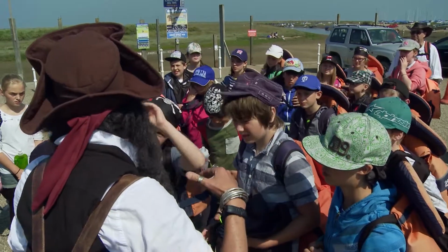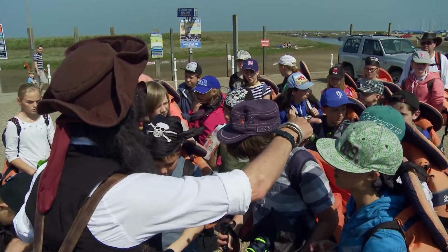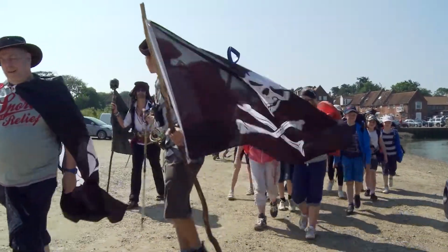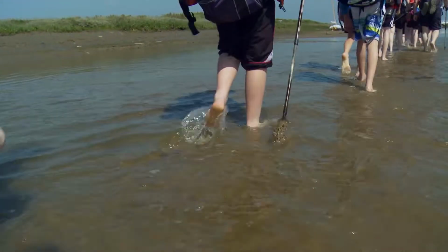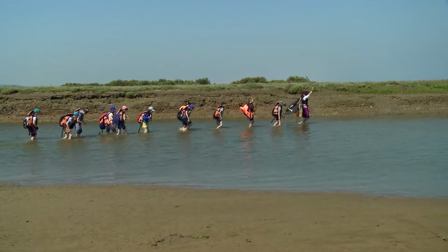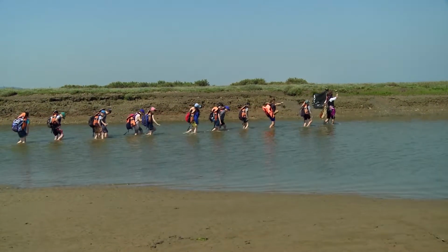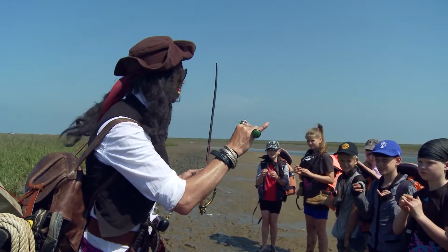Cargo would be what's on board. What would the area be called? It would be a port. Well done, a port. Our instructors all carry mobile phones, walkie-talkies and the relevant safety equipment to fulfil the group's requirements. Before leading the group at Blakeney, our instructors have gone through a rigorous training process for a minimum of 2 years. If you wish to, you can put your little finger out if you're feeling posh.